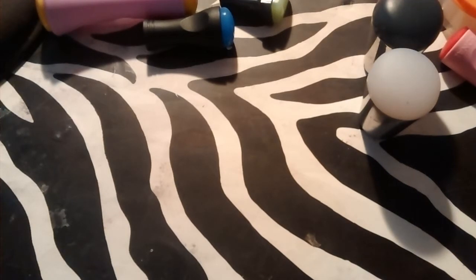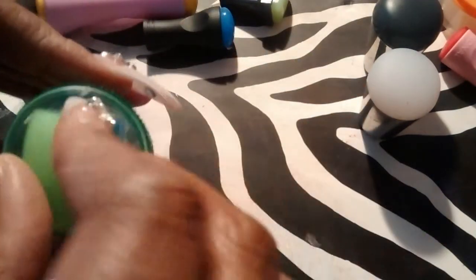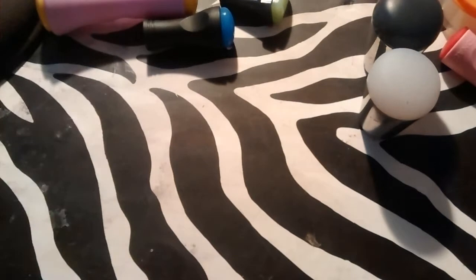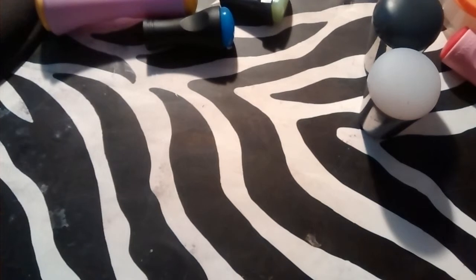And I also have, oh okay, that's already got the top off of it. This is one of the square, rectangular, should I say, ones. And it's the jelly kind. And it's really squishy, and I love that. I love jelly heads. And here's a few of the other ones. These are silicone, if you call them that.